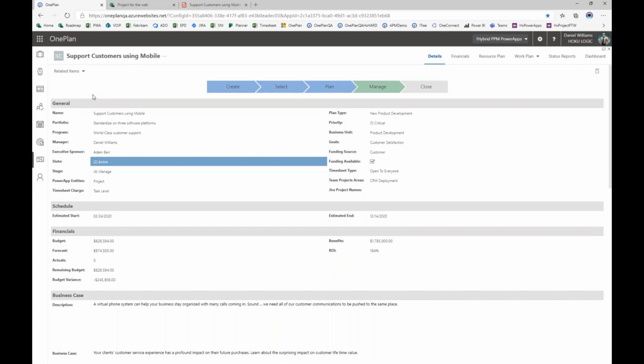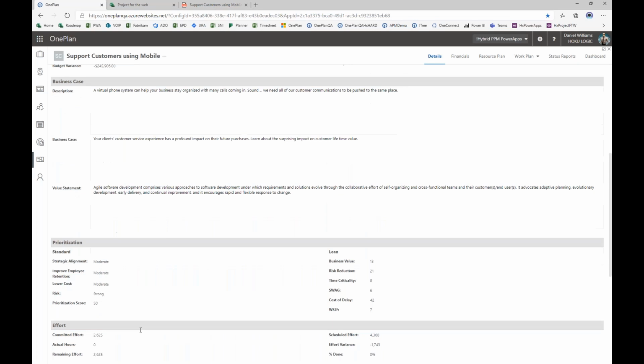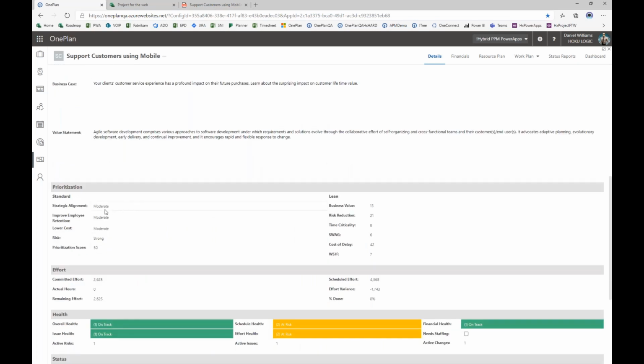We support gathering of information about that project, such as general information, such as the portfolio it's associated with, the business unit that's responsible for this, who the executive sponsor for the plan is, other details that are configurable within the OnePlan interface to provide you access to the information you need to successfully deliver a portfolio of work, including build out of a business case, and then collection of information such as prioritization data.